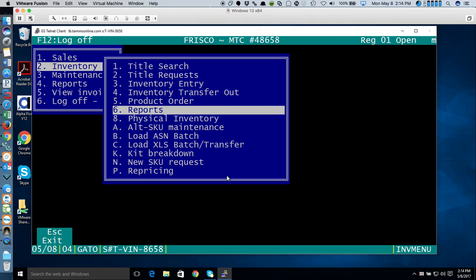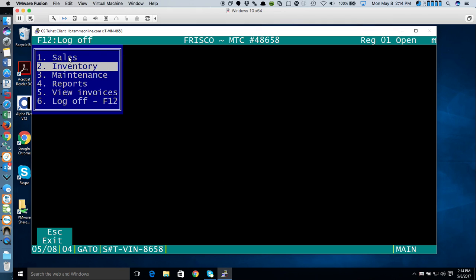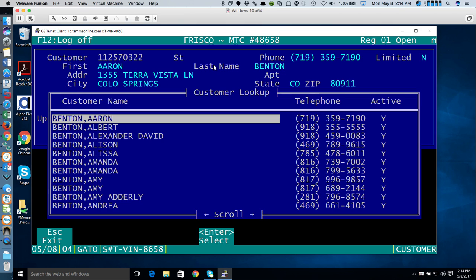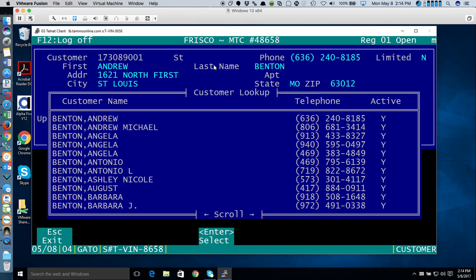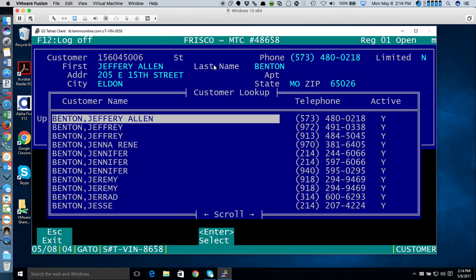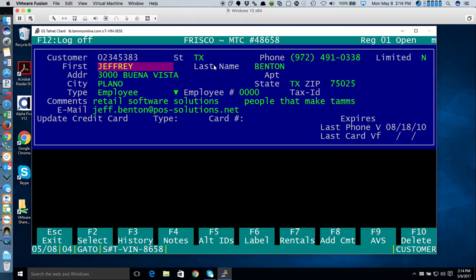So get out of this. We'll go on the sales screen. We'll do customer accounts real quick. I should have a customer account out here someplace. Let's see. Could have put in my name, would have been easier. Here we go. All right, so we have all the customer information in this limited field.